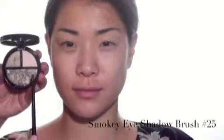Next, using our smoky eye shadow brush, I'm going to use this color here, this one that has all the little fun colors in it. And it's really deceiving when you look at it, because when you put it on, it doesn't look like it goes on that dark, but look how beautiful and smoky and smudgy this is. This is a gorgeous texture as well. The texture of these eyeshadows are almost velvety and rich and soft feeling, and they just glide on the skin. So I'm just going to keep the color here right on her lids, and I'm just going to blend out and make it nice and soft.